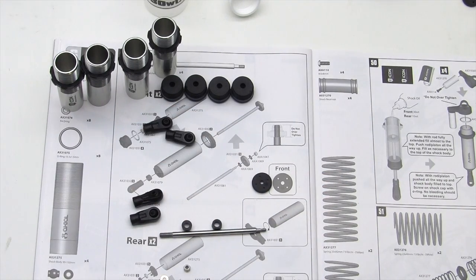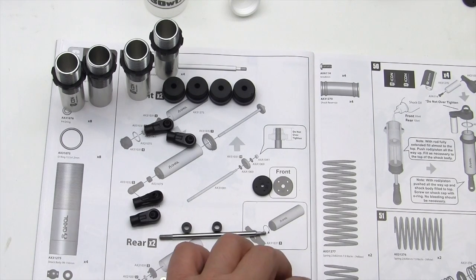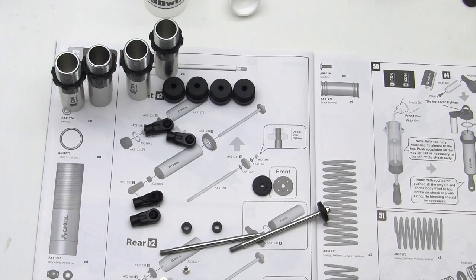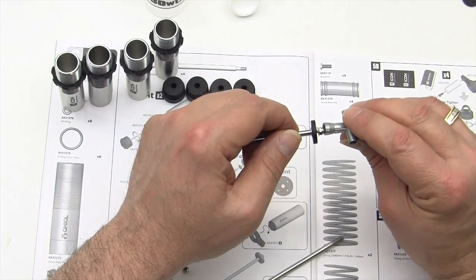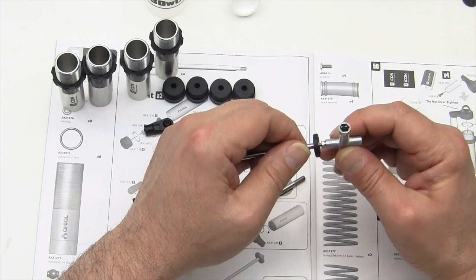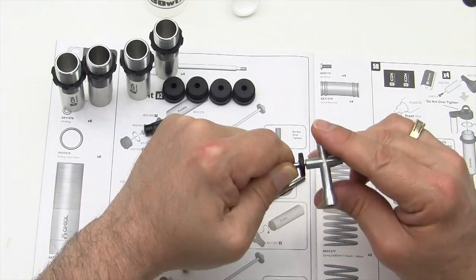And where is my tool? Somewhere hiding is my little nut driver. Where did you go, nut driver? Ah, here we go. Okay. Let's find the right size here. There we go. And the shaft is turning in my hand.